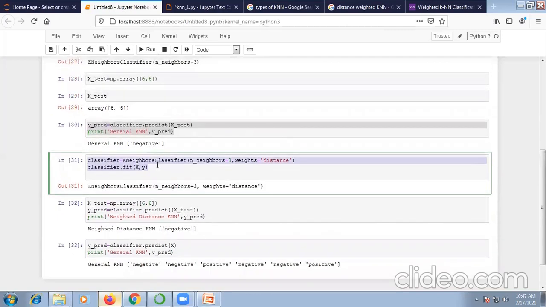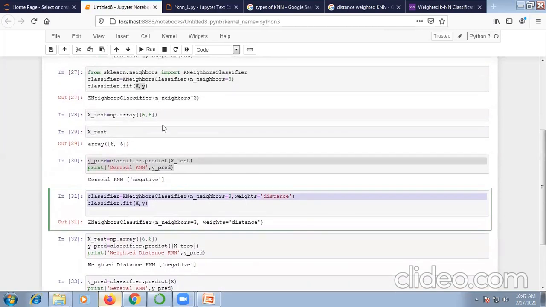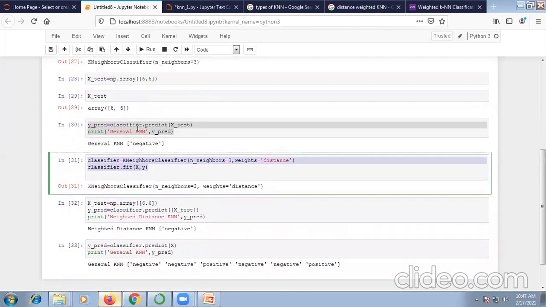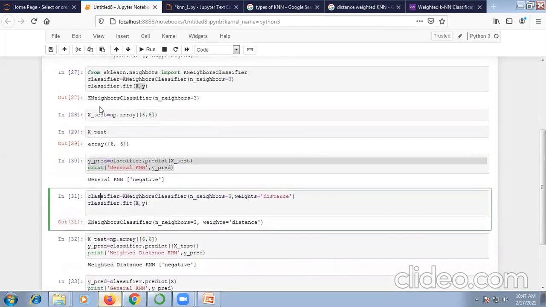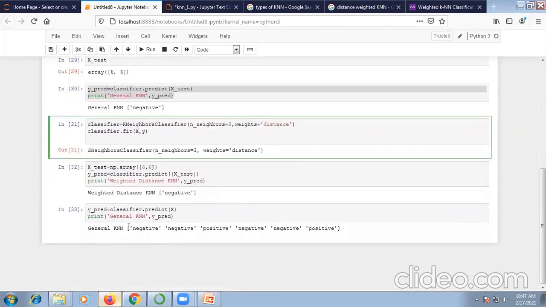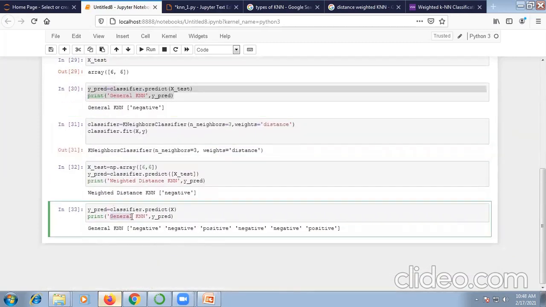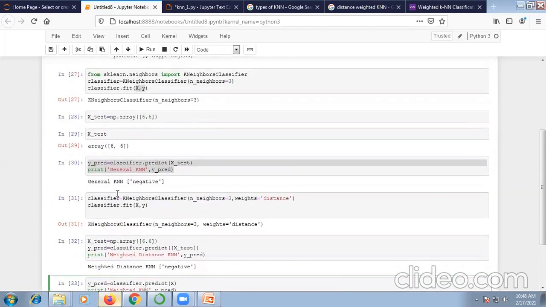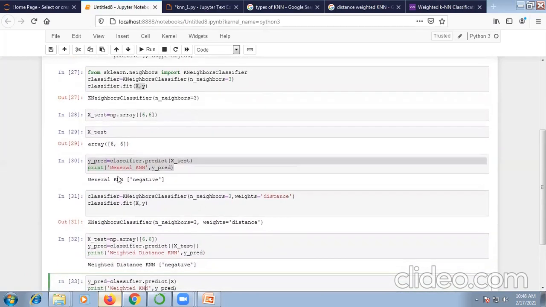Just a minute, student. Here actually we did not build the model using the simple KNN; my classifier is the object for the weighted distance. This is actually the result of your weighted distance KNN. Now we need to build the model again for the simple KNN.